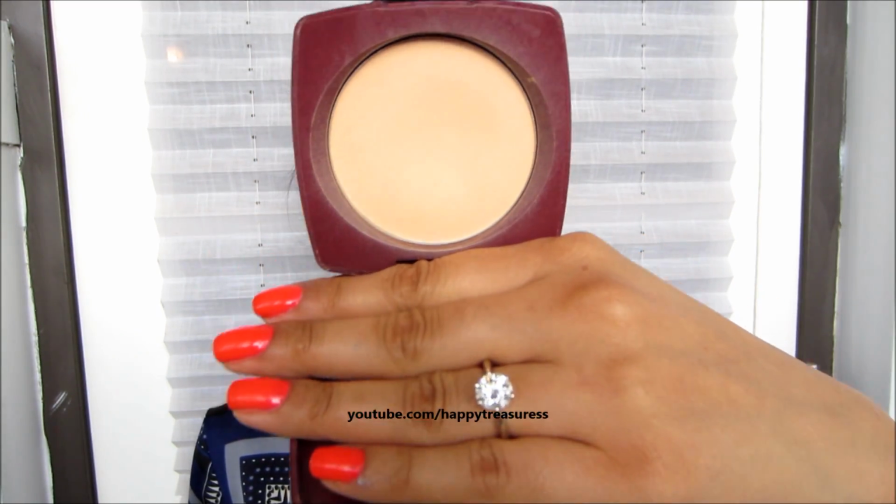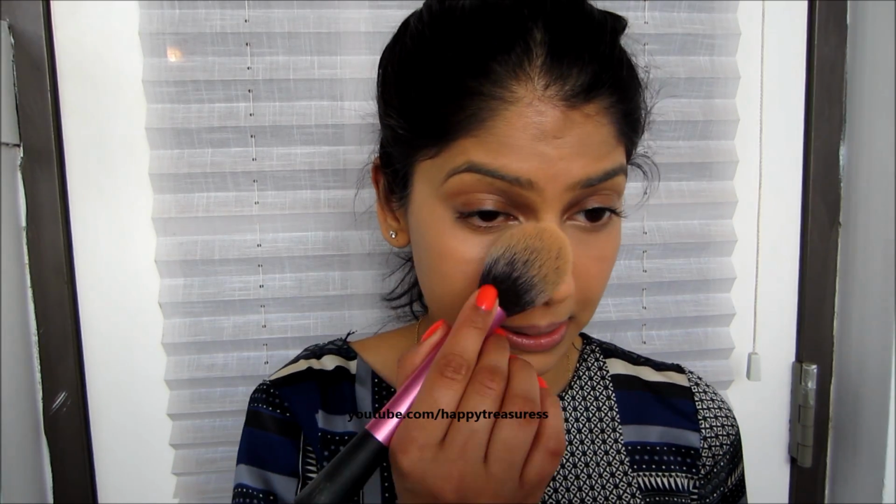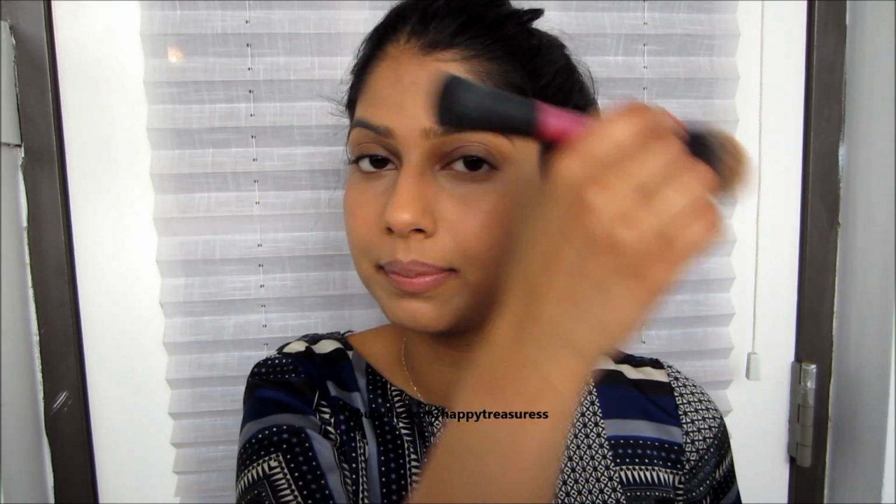Now I'm going to just set this with my Lakme powder, and I think the shade is Natural Marble. I'm just going to use this underneath my eyes just to set that foundation, that concealer, and that highlight. Because while you still want to look dewy, you still need to cover up underneath the eyes. We build a lot of oil underneath the eyes, and if you don't, it's just going to crease really quickly. So you don't want that. I'm just putting that all over my face, but just buffing it lightly. Notice I'm not adding any additional product. Now I'm going to move on to my eyes, and then we'll go back and finish my face.